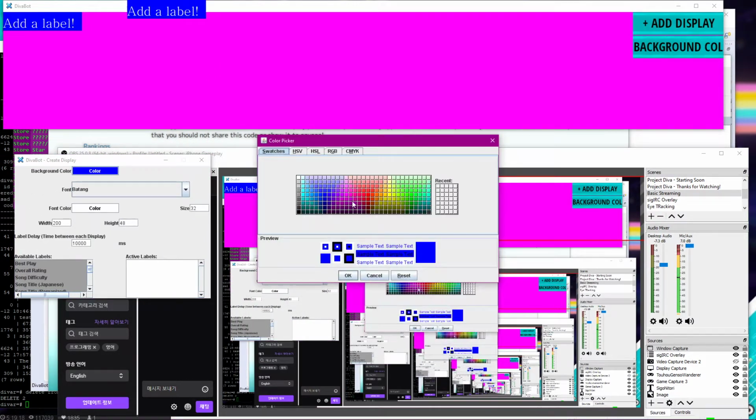The next thing you're going to do is hit Add Display. I'm actually going to move this so you can't see the button on the overlay. That's kind of weird. So I'm going to hit Add Display, and when I hit Add Display, a new label pops up with a dialog allowing us to configure it. So you can configure the background. If you make it the same color as the background color, it'll be transparent and you'll just have overlay text on your screen. Or if you want to match it up with a theme, you can use the same background as that theme. If you click the label, you can drag it around wherever you want.